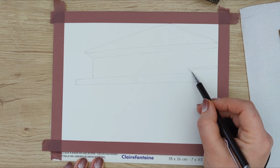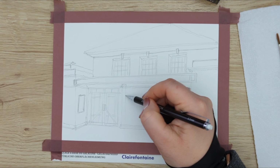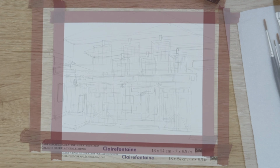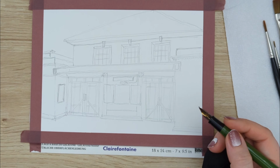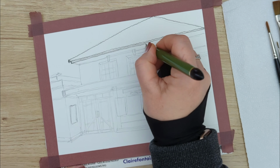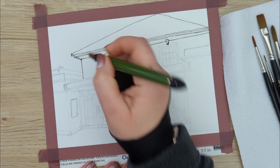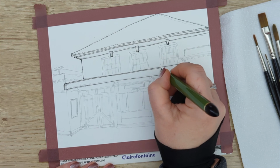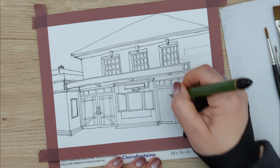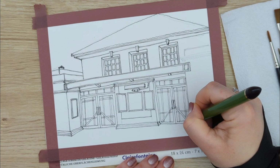Today I'm drawing Burnt Oak Station, and this is one of the stations on the Edgware branch of the Northern Line. Normally I never use pencil when I sketch. I normally just go straight in with my fountain pen, but for this project I decided to use the pencil because I want my sketches to have correct perspective, and I want everything to look nice, so I'm doing that extra step and I'm using a pencil to first sketch out the main shapes of the buildings that I'm drawing, and then I'm adding a little bit details, but not all of it. All the details I add is usually after with my fountain pen.